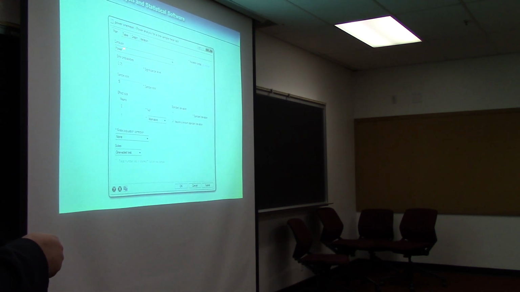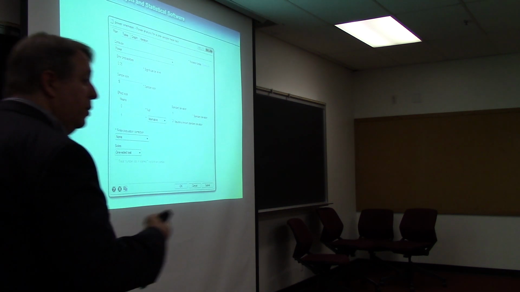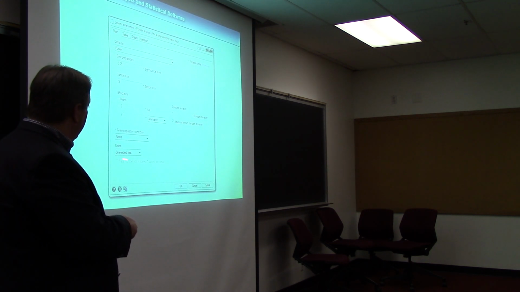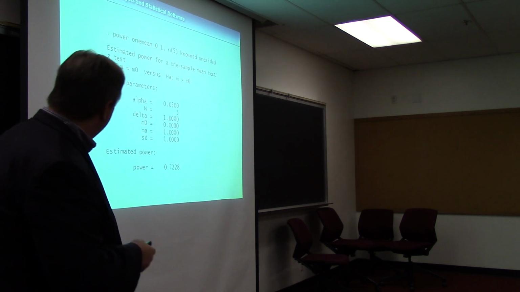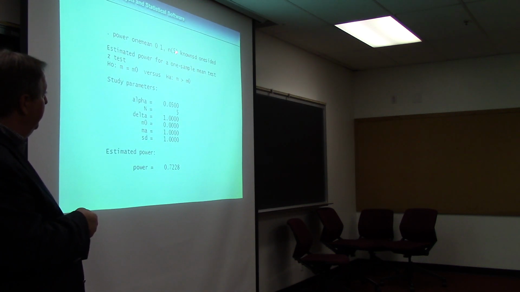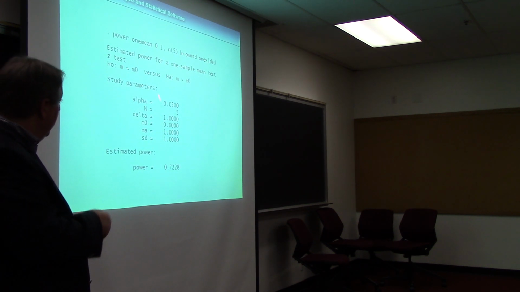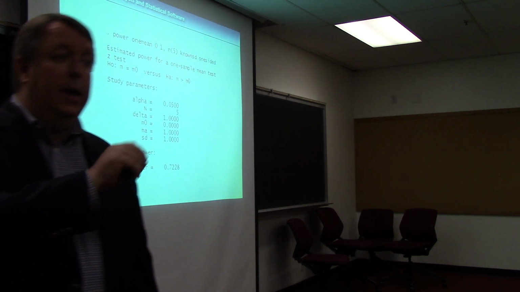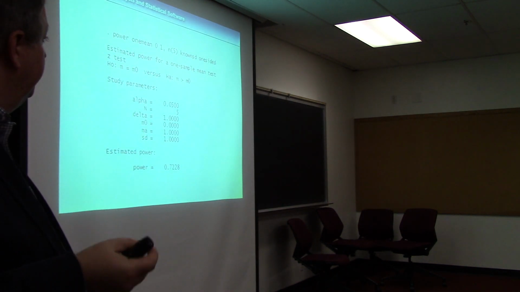So that's how I could do it with a pencil and paper, or I could use Stata's power calculator. So here, rather than computing sample size, I'm going to select power. So if I select power, I specify the alpha level, I tell Stata the sample size is 5, the mean under the null is 0, the mean under the alternative is 1, standard deviation still 1, still assuming a known standard deviation, so we're going to do our calculation with a z distribution. Skip over FPC for now, and I have my one-sided test again. So if I click OK, now the command is power one mean 0, 1, and then I've told it the sample size, n5, known standard deviation, and one-sided. And it reiterates my assumptions that I made, and it calculates my power to be 0.7228, just like my hand calculation. But Stata just does it for me.